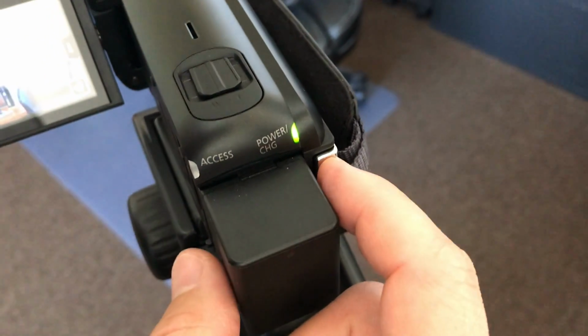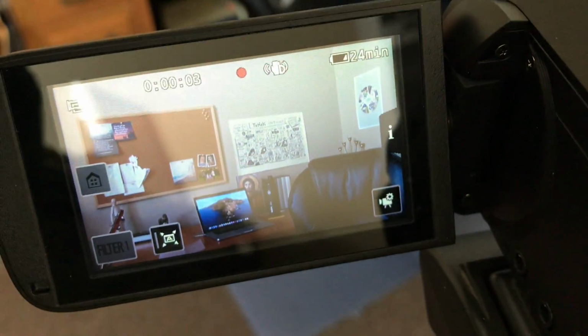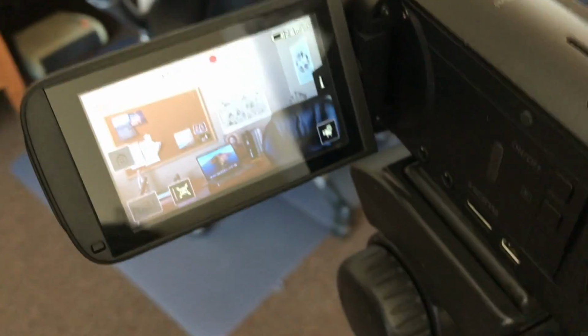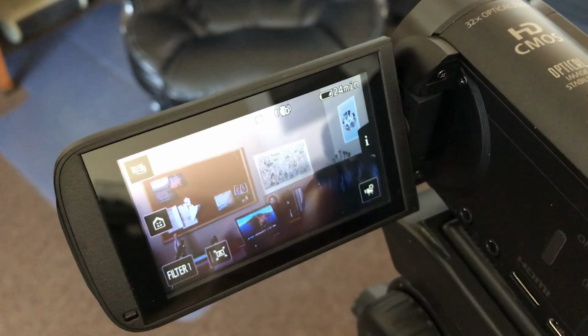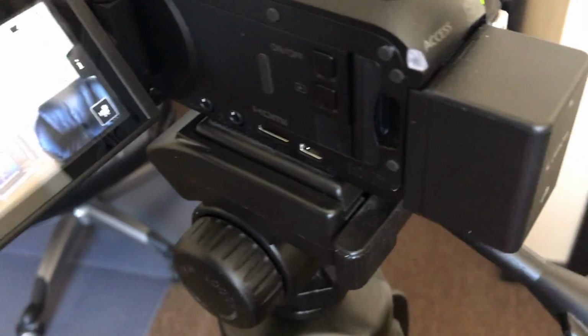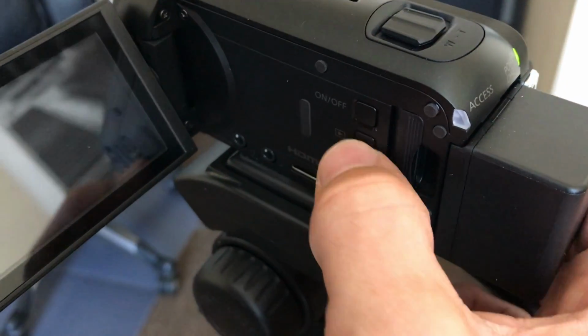This is your record button. I press that in, it made a little beep, and it shows the status that you're recording. That red dot always means record. So now you're recording. I press this in again, we're done. Done recording. Say we want to access what we just recorded. Well, that's what that playback button is for. So you press the playback button, the third button you'll need to know about.